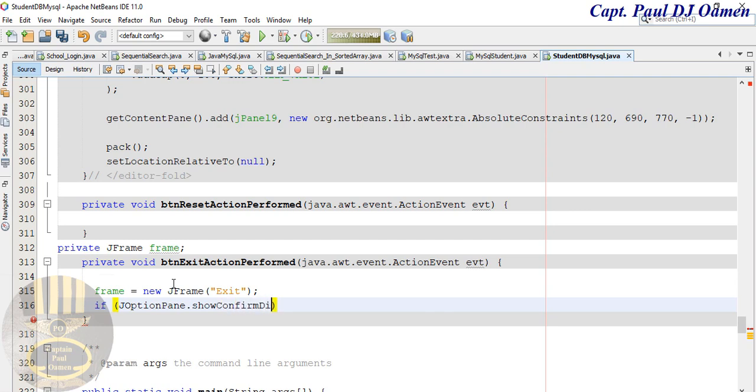Let's enter dialog in there. Show confirm dialog. In there I'm going to open up a bracket, and the object that I've just named, I'm going to call that frame, comma, and this object, let's enter some. The first argument is going to be confirm if you want to exit.